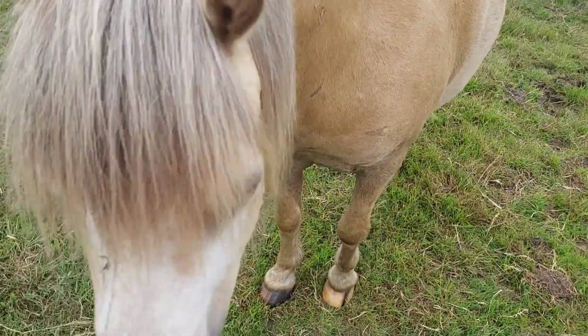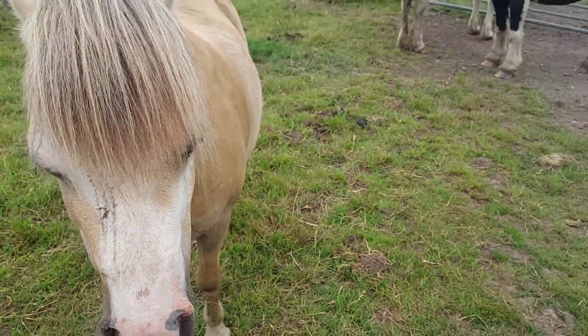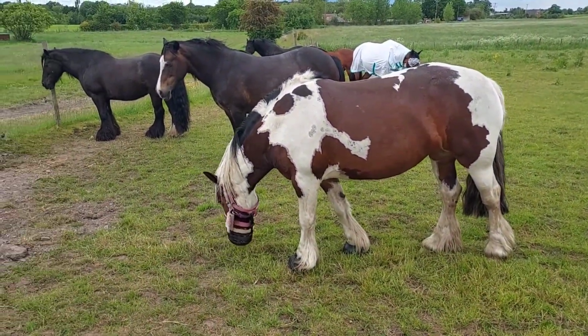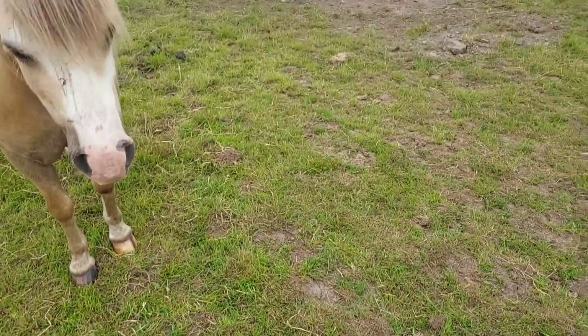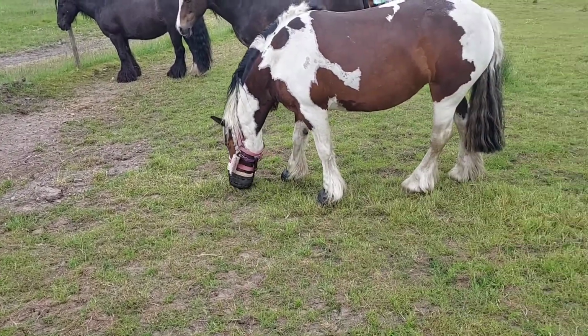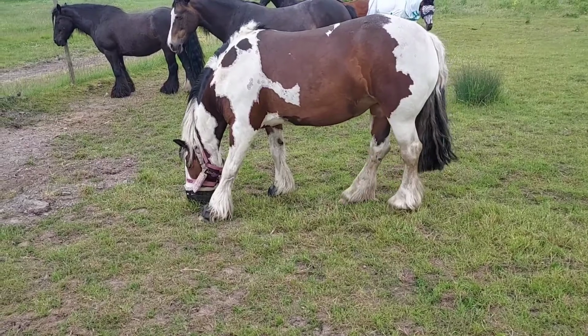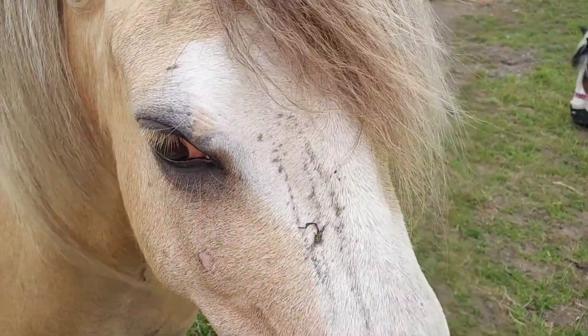But other than that, that's pretty much our yard. That's all that's on here. There isn't many, there really isn't many, but I love it. Like, see, they're just a really nice chilled out herd. They're not fussed, they're not phased. He's quite happy being around them. There's one that can be a little bit happy with his back end, but you just carry a lead rope, and when he gets too close you shout at him and swing it and he runs off. So that's the only one we really watch for.